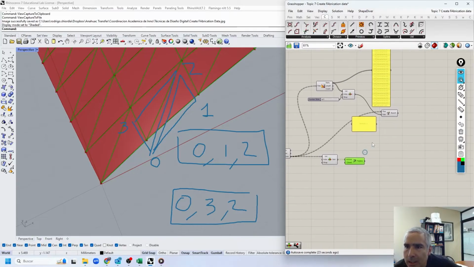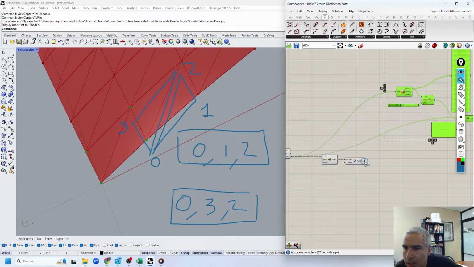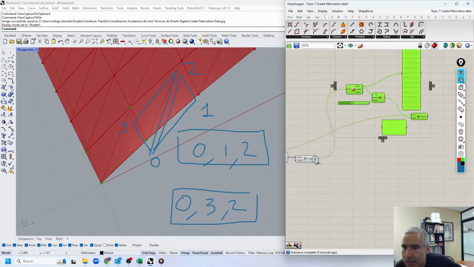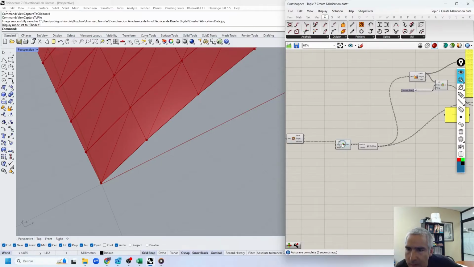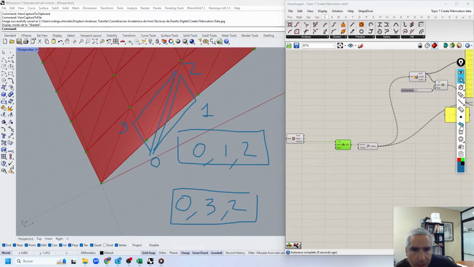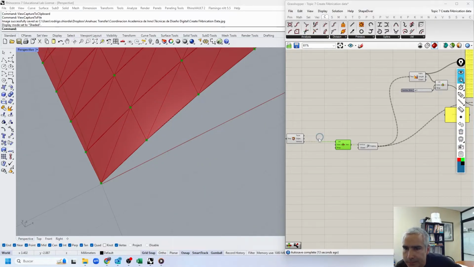So again, if we use the tree analysis tool that we have right here and connect that tree in there, you'll see that each one of these branches has that triangle. So that's the first triangle that we have. What we're going to do now is the 0, 3, 2 triangle.